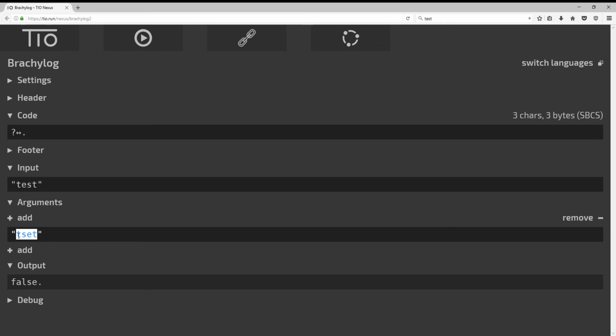But we can also run the output as test and the input as a variable. This is a relation. There is no predefined directionality to this reverse relation here. So if I run this, now it will tell me that Z is tset, but Z this time is the input, not the output. So as you can see, these are really relations and not operators that take a certain number of arguments and produce a result. These work in any direction. This is not true for all predicates in Brachylog, but for most it is, and this is very useful when programming.